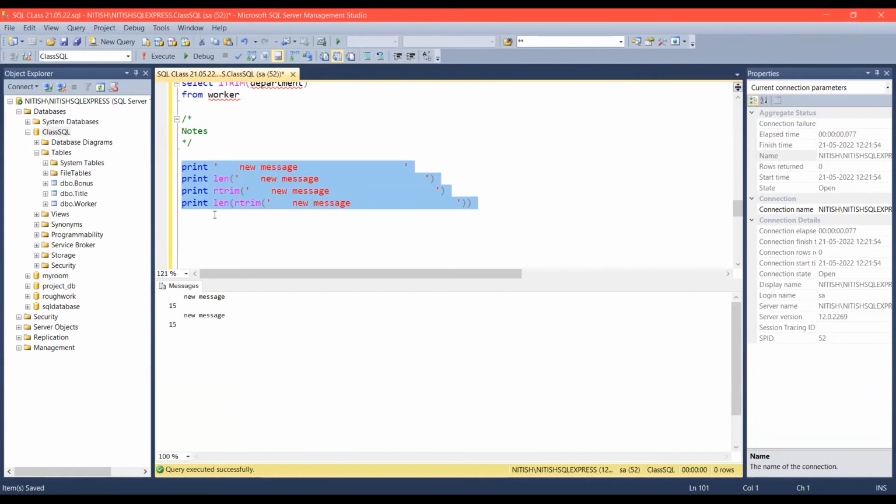New message. Showing total 15. Let me check the data length. And data length. Yeah, now it is coming out.